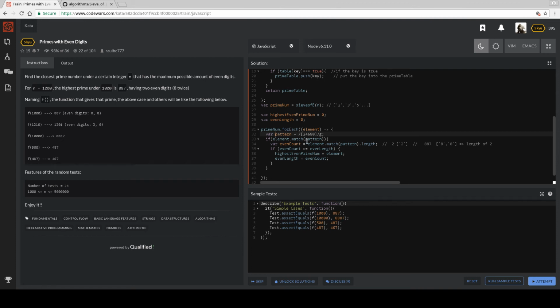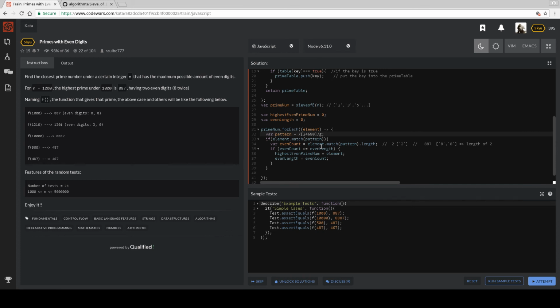So from here, we only care about all the even digits, and this is just a test variable. It's like the try catch, because if we didn't have this variable here, if a prime number was odd, let's say 3, it would break the code here.